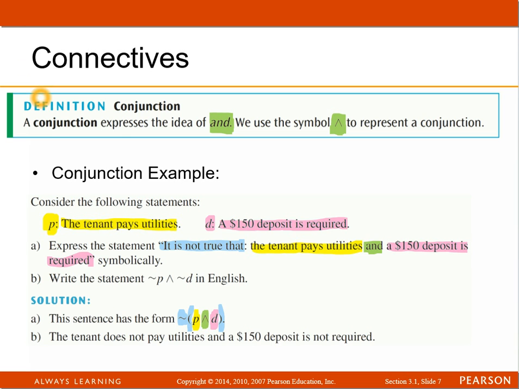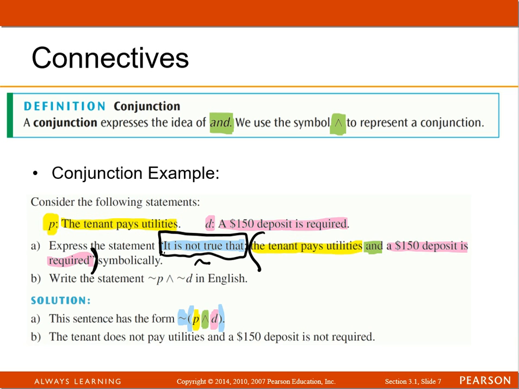And that's how you'd say it. Negation and then inside parentheses. So just remember when it says, it is not true that, that is your negation symbol, and then all of this has to go inside of parentheses. Technically I guess it's down here since there's more to that sentence.